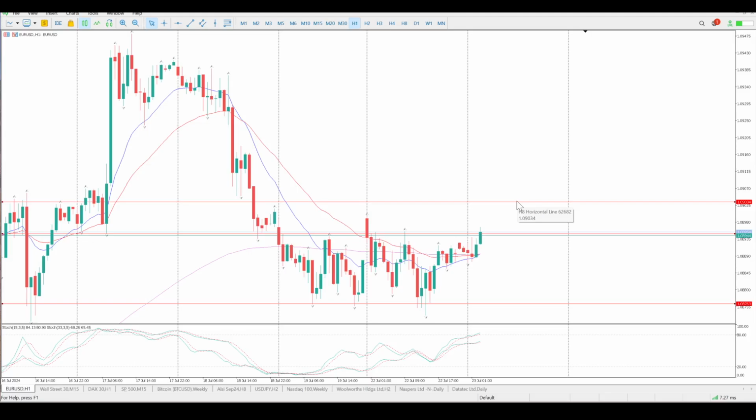So yeah, more of a sit on hands and wait, but basically checking the phone at least every hour to see what's going on, to see if we can get the opportunity to get in on this and get a move to the upside. Anyway, that's kind of my view for today.